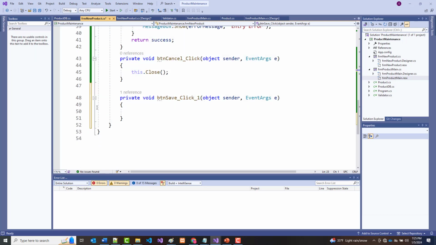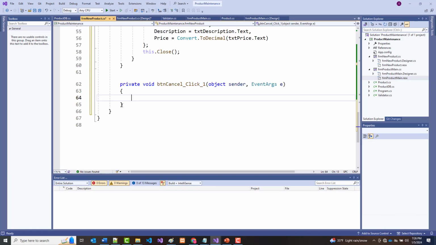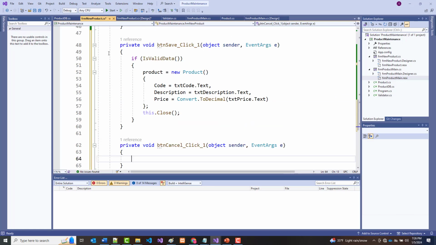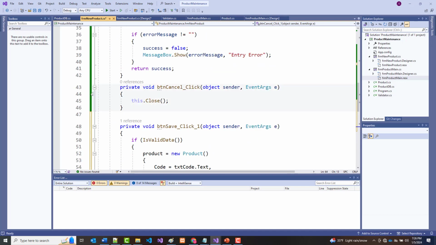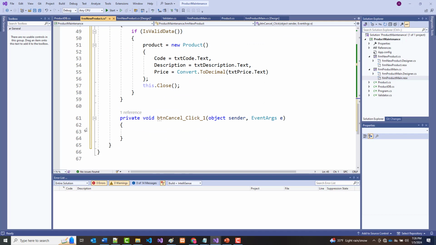This is the problem you get when you do a lot of copying from other programs. All right. And then we will have our cancel. And the cancel is just going to be, again, a this.close.